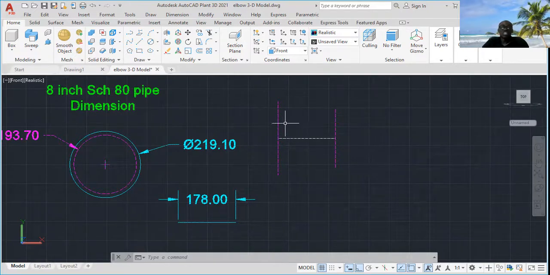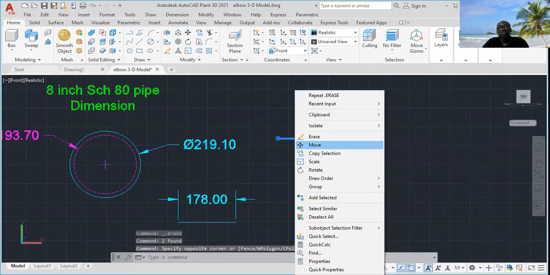Or it wasn't even necessary to do all this. All I would have just done, let me delete this. It's not compulsory I do this. So now, this is my reducer. I want to construct my reducer on this line.